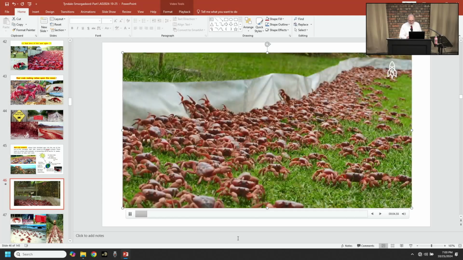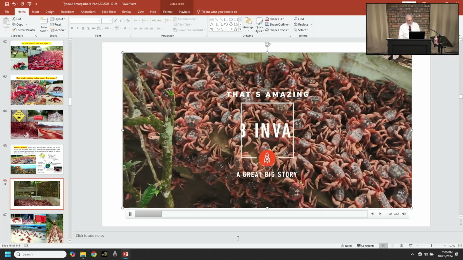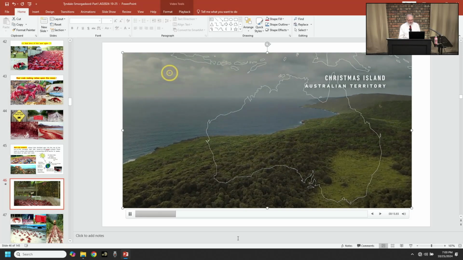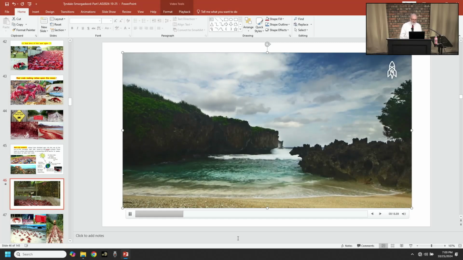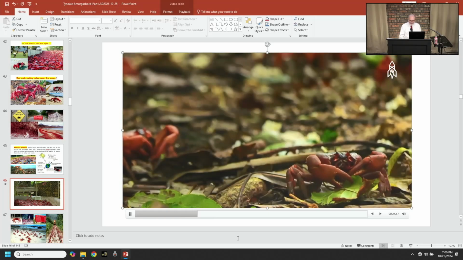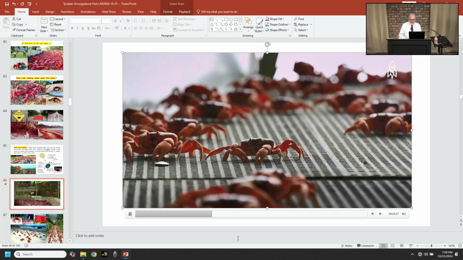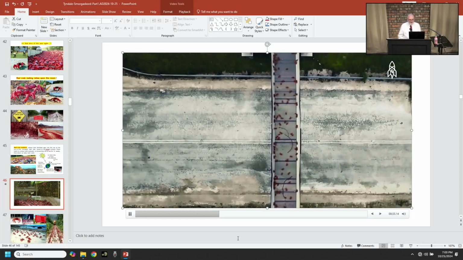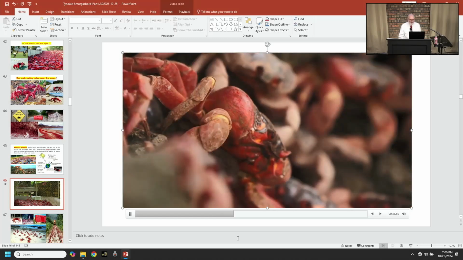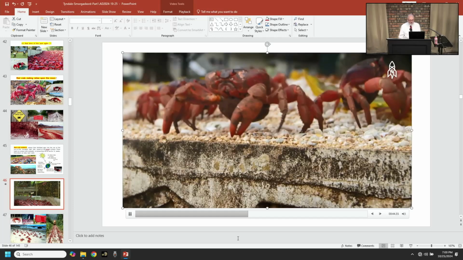So let me see if I can give you a little moving picture of that. And you probably can't hear any sound from this. But these are your Christmas Island red crabs. And they are located, if you see that little yellow spot, on an island called Christmas Island, and it's on the west side of Australia, which means it's in the body of water that has Australia on the east and Africa on the west. So some of these crabs, they go across the bridge so they don't get hit on the highway. And they are determined, 40 million of them, to make it to the seashore when it's that time of year.